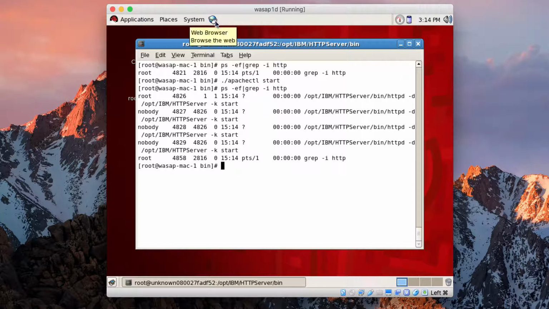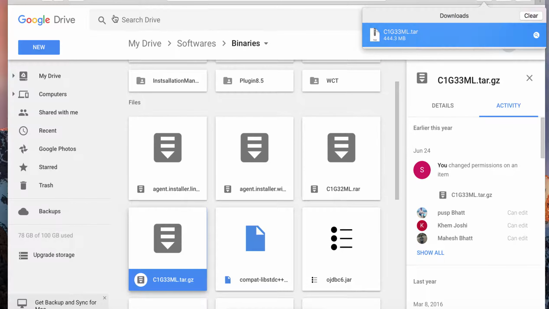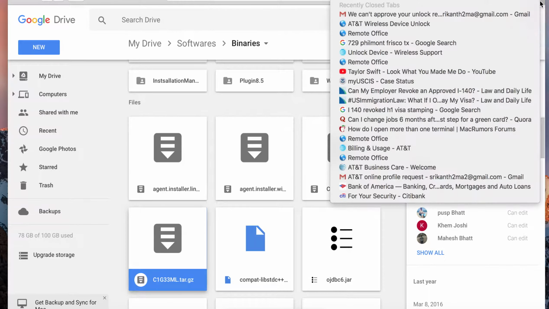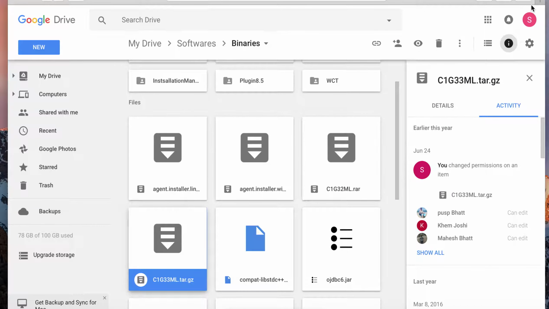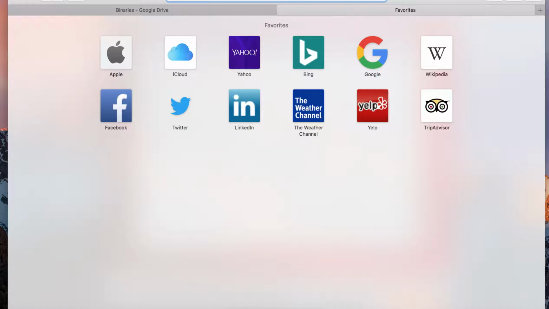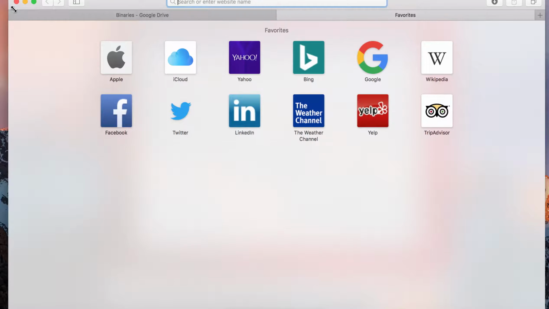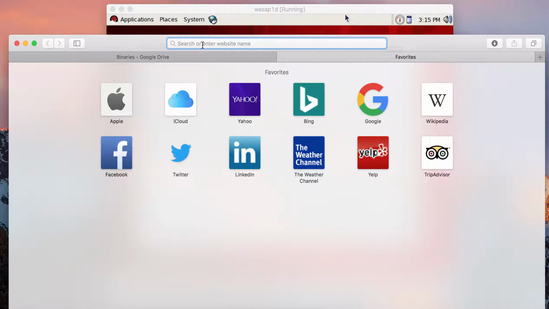So let's see from a local web browser. Let's see if I can open the web server console. We can also verify this through one of your PC browsers.